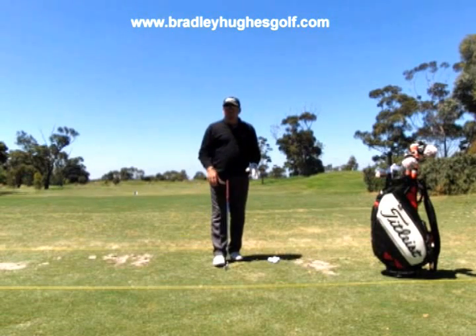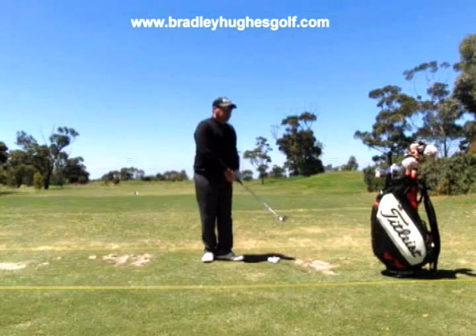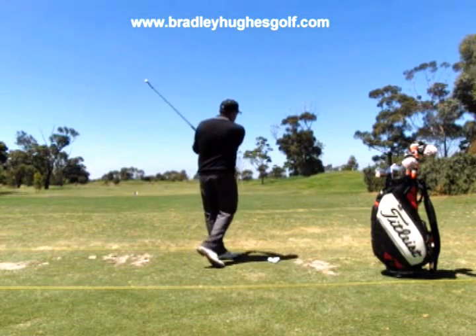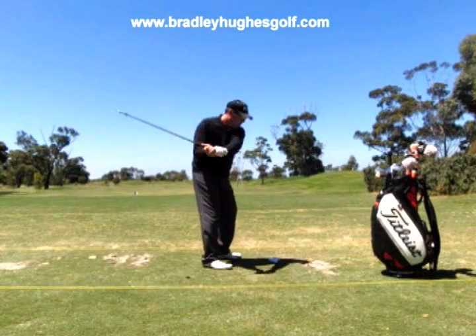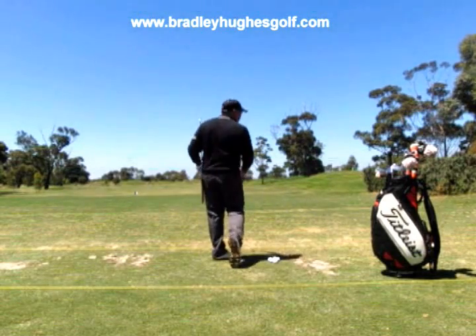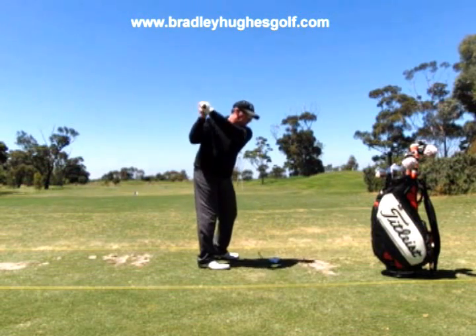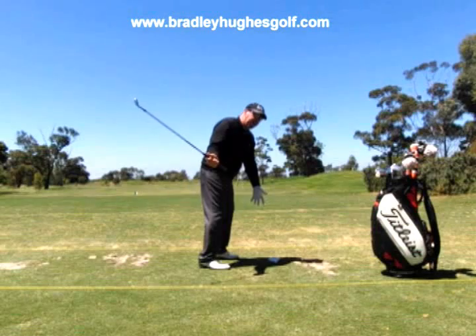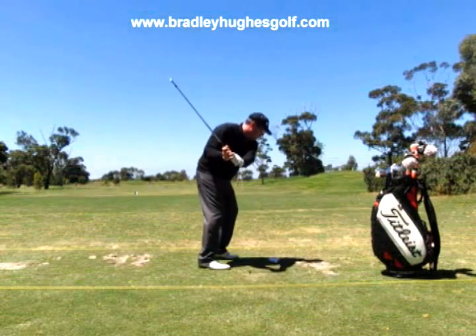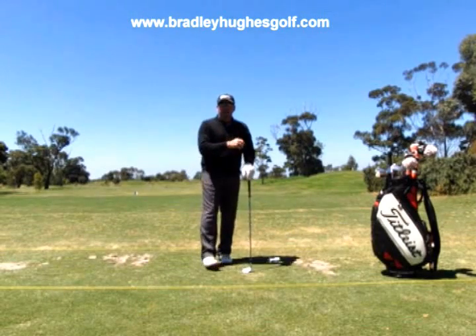There's no use trying to limit what's happening here. That's one of the reasons why I always say the more rounded the swing feels, the more our pressures work in our feet just like when we were walking — we can balance ourselves much easier. As soon as I get up and force that club down, it pulls my weight onto my toes. The only way for me to balance against that instead of falling over is to stand up. So that's an out-of-balance swing.